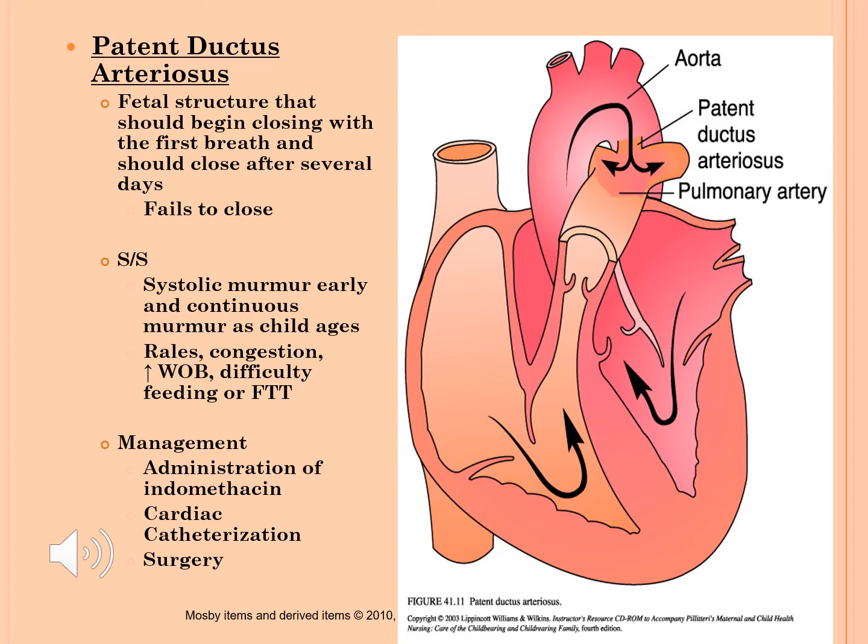If it doesn't, if that medical management fails or the child is older, then we look at doing other methods that are a little more invasive. So typically what they'll do is an interventional cardiac cath with placement of some sort of device to close off and occlude that access from the aortic arch to the pulmonary artery. So it occludes that flow, so then you don't have blood flowing in the wrong direction or losing that oxygenated blood out to the pulmonary artery.